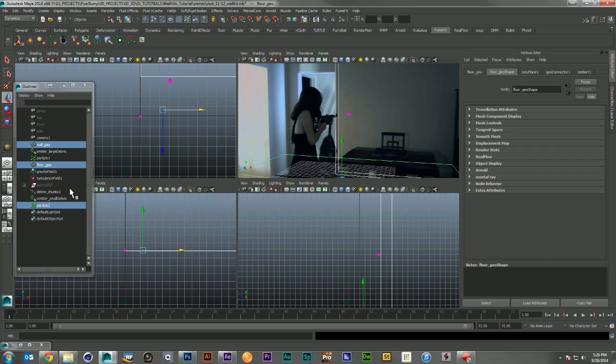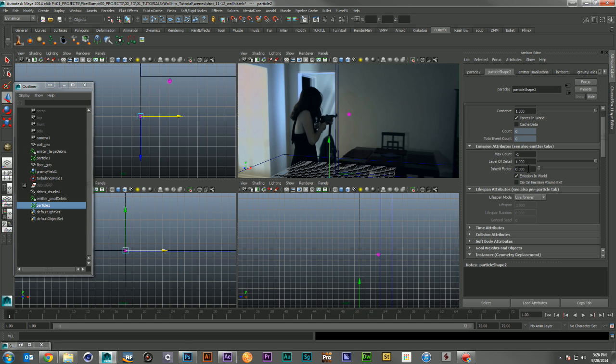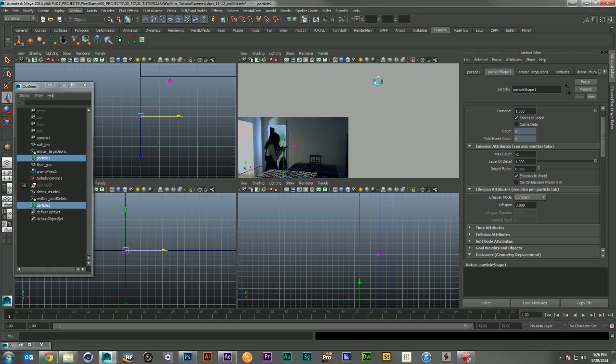There we go. And we'll come into our particle shape, and we will turn it into a constant here of our 3 seconds. And let's go ahead, highlight our 2 particles, and we'll do another play blast.